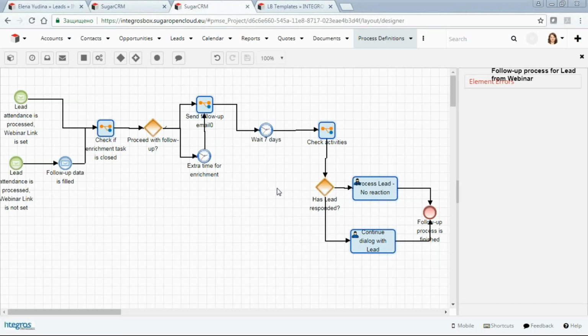We need to do it faster. So all we need to do to adjust our solution is just change the settings on the wait event before we check the activities and proceed with our second step. Well, I think that is all the solution I wanted to show.